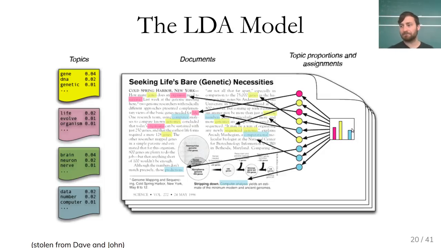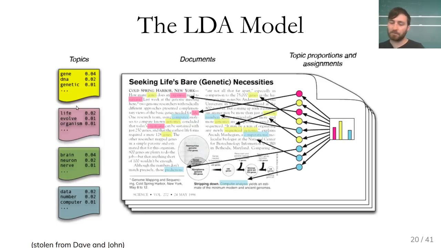The second step is, for each word in the document, you decide which of these topics it belongs to. So you draw from this multinomial distribution, saying, I want to get a word from pink, I want to get a word from yellow, I want to get a word from blue, and so on. Once you know you want a word from pink, you look at the distribution over words in that topic, and then you pick one of these words according to the learned probabilities of the words in the topic.